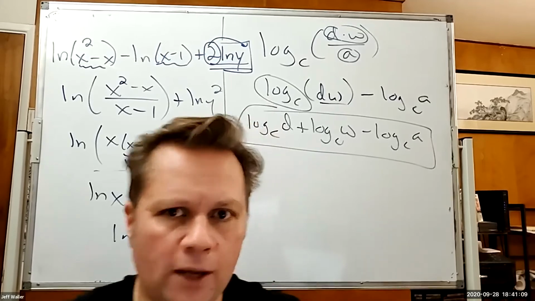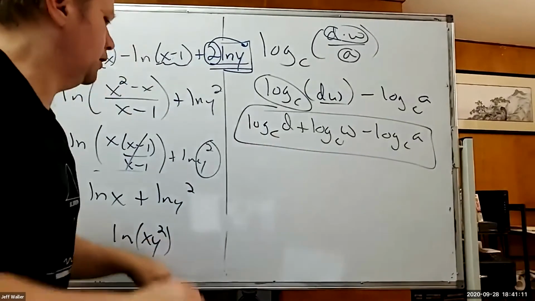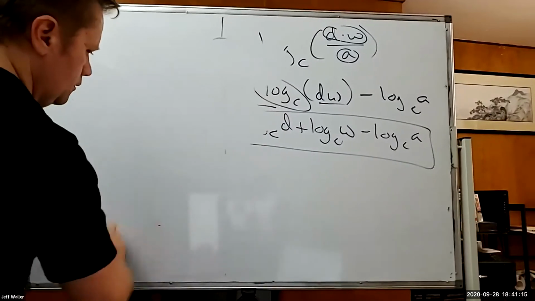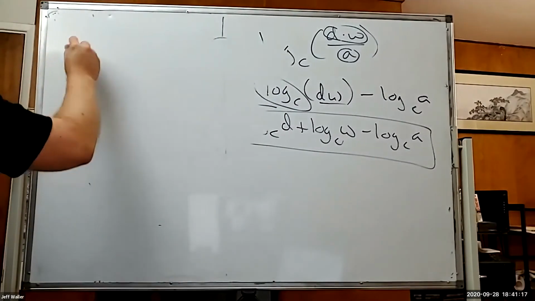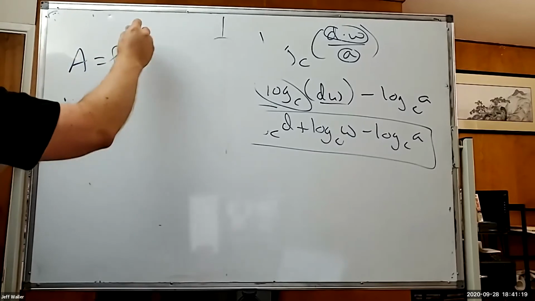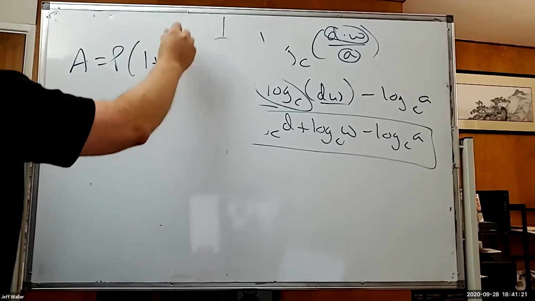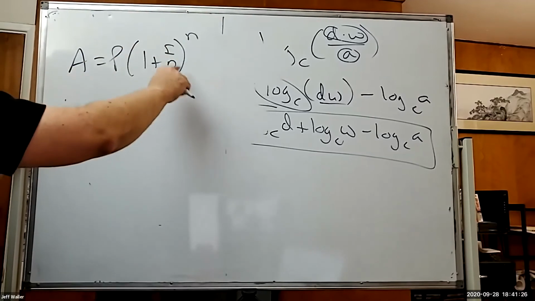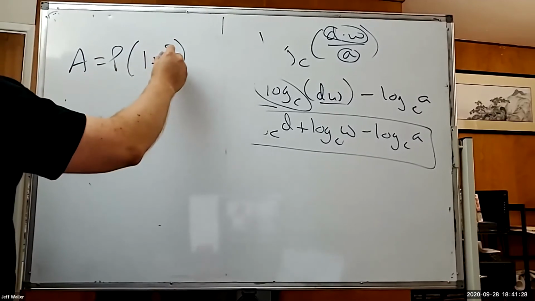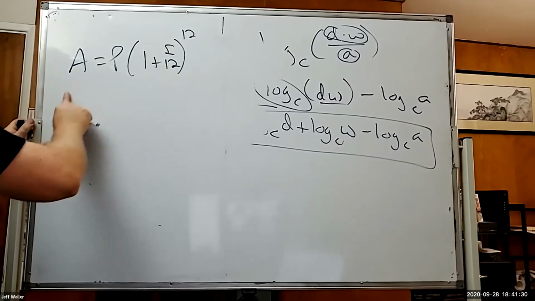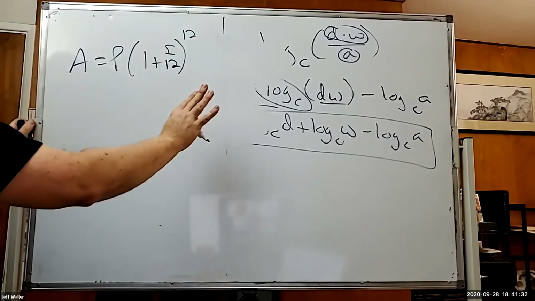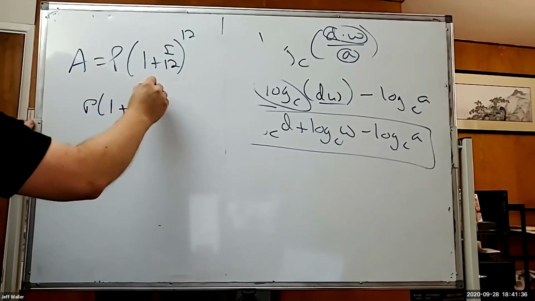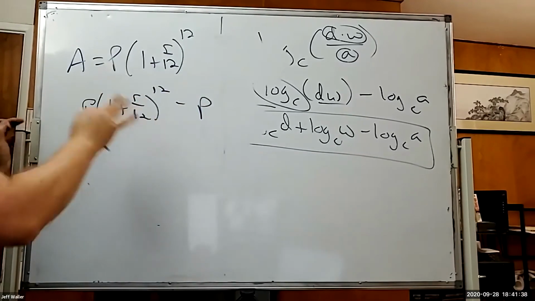So this equation tells me the amount in my account at the end of a year. I'm going to put a 1 in for t, since there's normally a T there. So let's put the 12 in. This is the amount in the account at the end of a year if I compound monthly. So if I do this minus this, that is the amount I actually made.